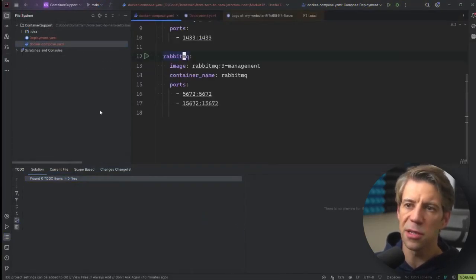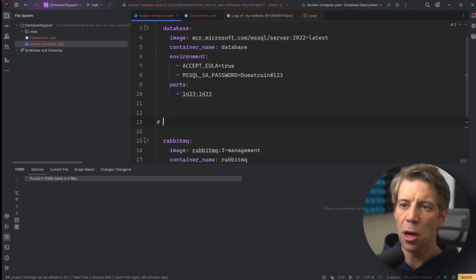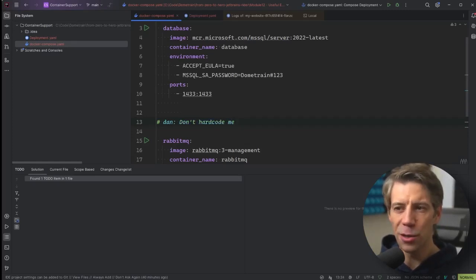When that happens, if we just go to a file, it doesn't matter which, I tend to encode. This isn't code, but it doesn't matter. If I've got a comment, I can do that and then do something. Or it might be a comment like write tests for this code, or delete this temp code, or don't hard code me. If I put a temporary hard coded string in there, which I want to implement into configuration, but I'm just trying to get a spike to work, things like that.